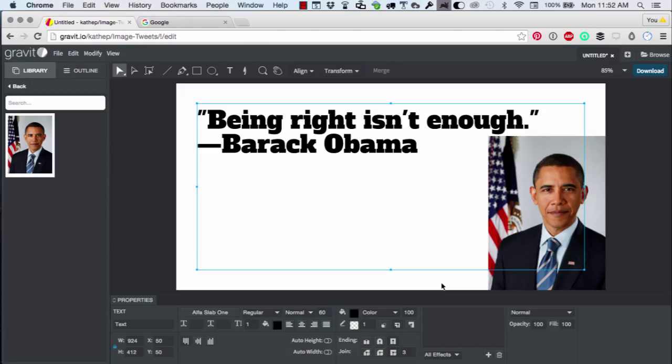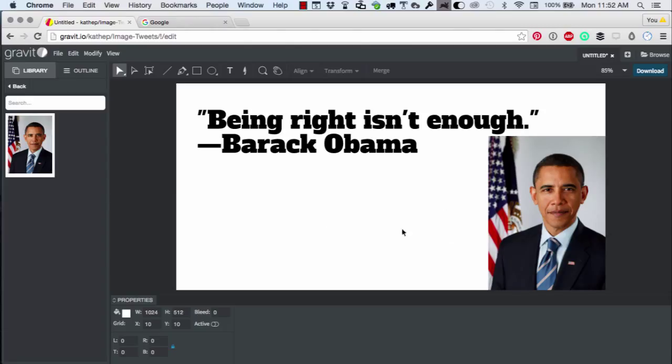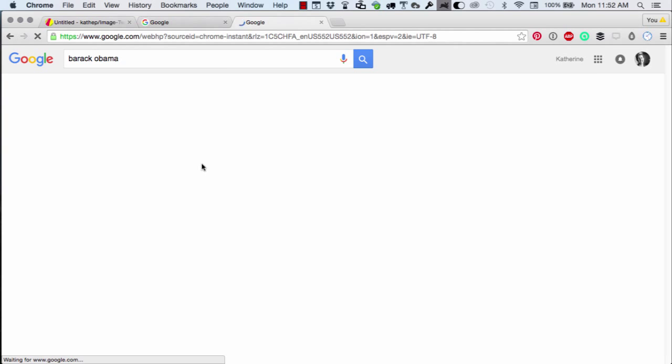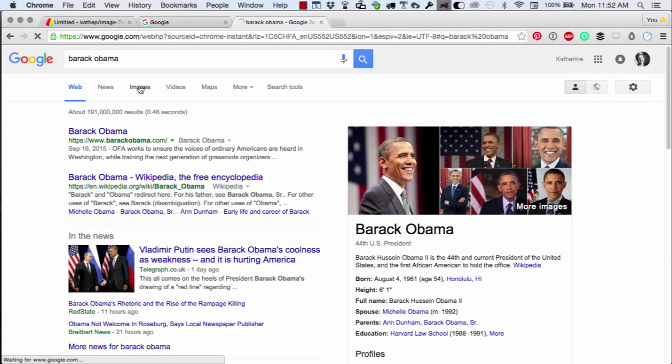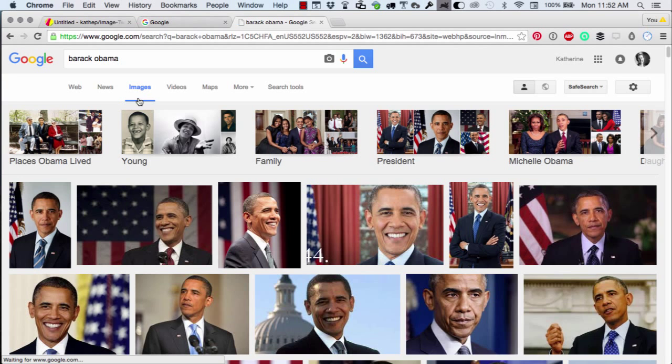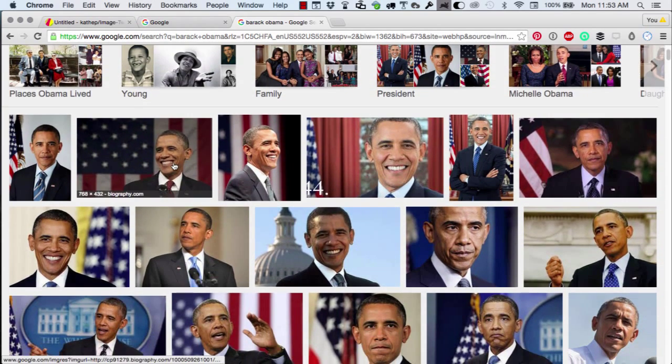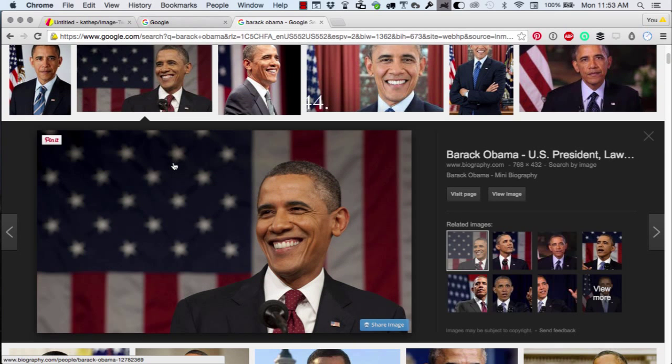Now this image isn't really working because it's a portrait image and I have a landscape social media image. So what I need to do is look for a new image. This one is good because it has a big area on the right hand side that is fairly blurry.